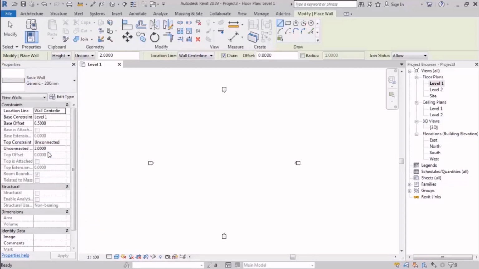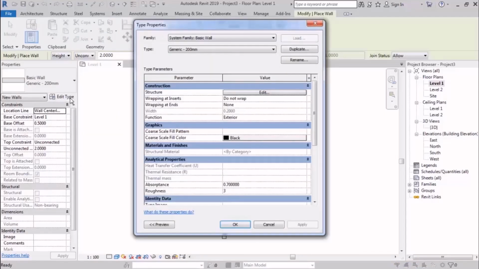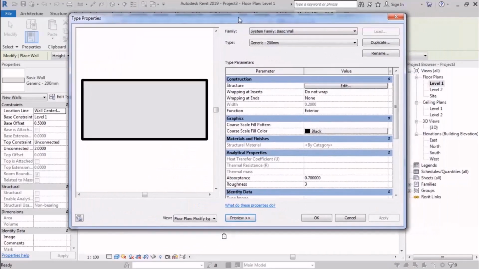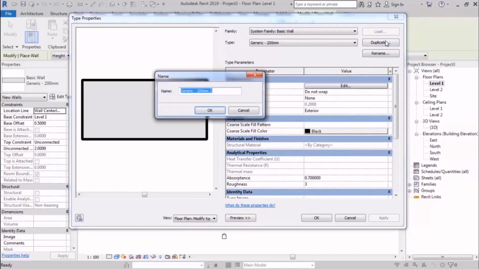Now, what is the next level? That's right, the edit type, because we want to create a new type. You can also use this preview. What then? That's right, the duplicate. Now it's time to write a standard name for it. For example, imagine that now we want to make that concrete wall. So, first of all, 3 letters of the name of the project. For example, Revit or VT. Then a slash.